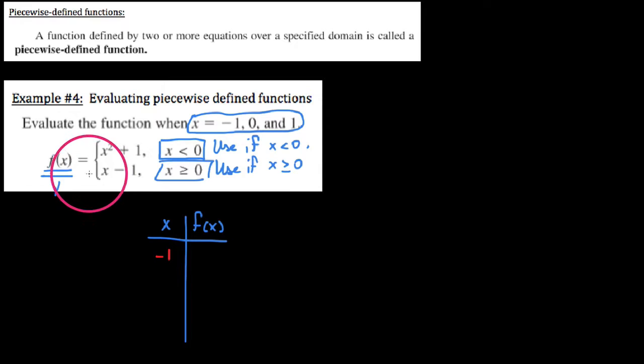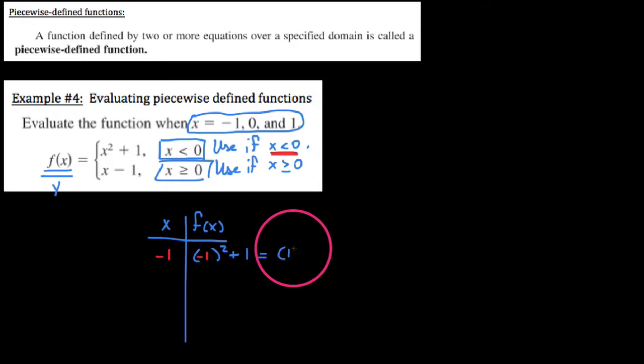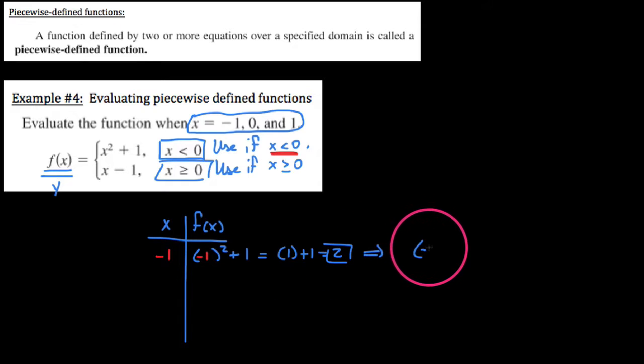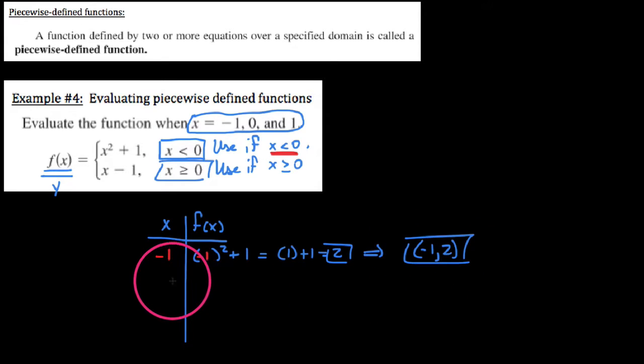-1, in terms of where do I plug this into the function? Do I use both rules? Well, because we're going to use this top rule if our input is less than 0 and -1 is less than 0, we're going to use this top rule here, which says what we're going to do is substitute in for our x value our input. And so in this case, we get -1 squared, which of course is 1 plus 1 here, and we get 2. So the idea here would be this. It implies that in this function, when we plug in -1, we get an output of 2. That would be, say, on a graph if we plotted that.